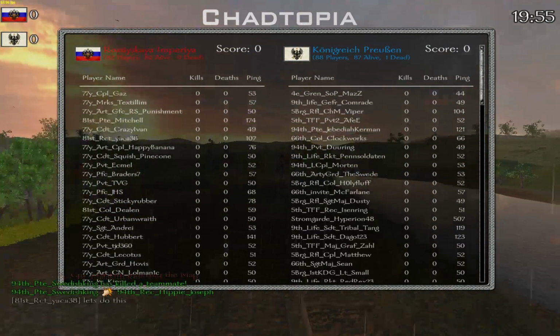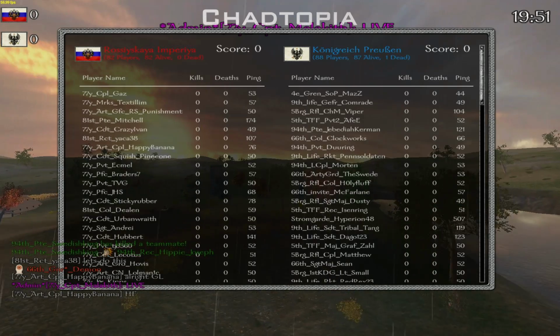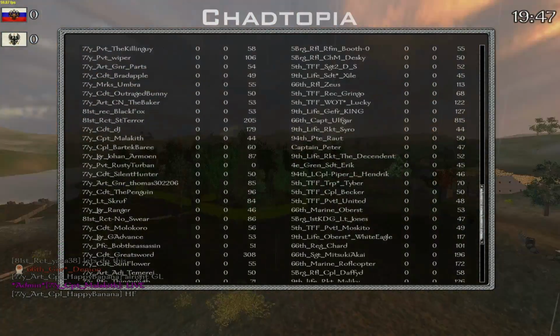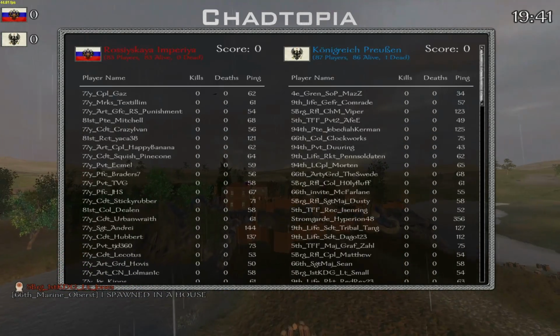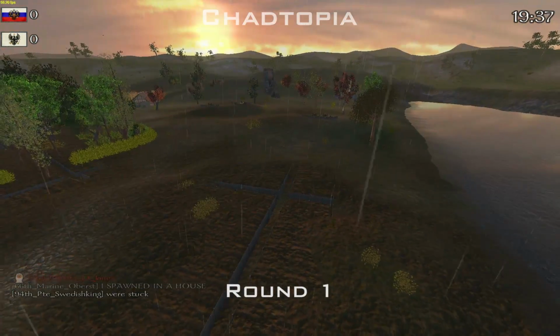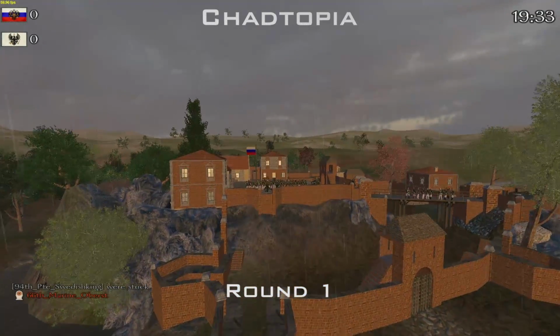So let me tell you about the teams. On the Russian side, you have 77Y, the 81st. Let's see, it's primarily those guys on that side. You have the 66th, the 5th, the 94th, and the 4E on the side of the Prussians. So everyone is piling out and getting ready to go.